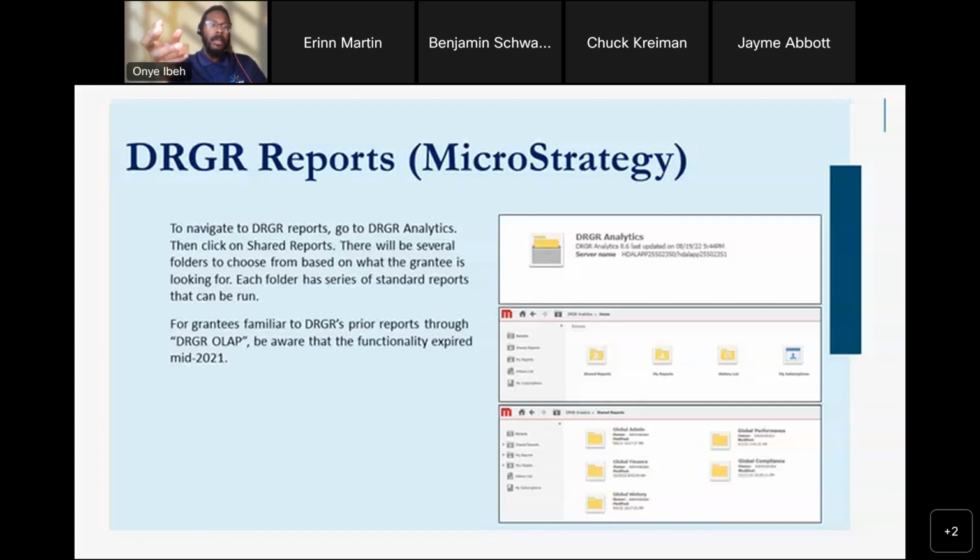And essentially it's kind of like the reporting feature of the system. All the action plan information that you put into the system, all your vouchers that you process in the system, you can go to MicroStrategy to export data into PDF or Excel CSV files that can allow you to either do some quick analysis or verify data that's in the system.